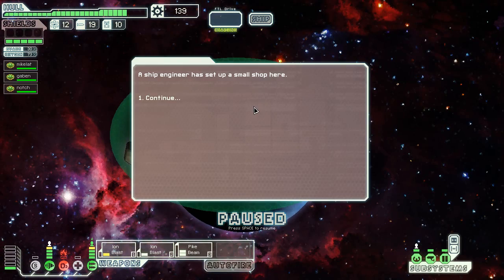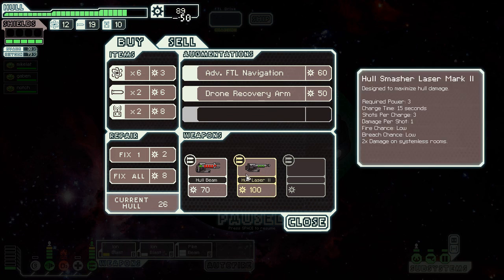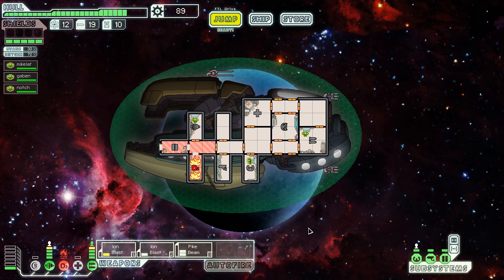Okay. Small engineer setup shop here. He's got some crap on me. Scrap recovery arm I will particularly get. We have a hull beam if we choose to. That's kind of nice. We're going to wait for this fire to go out. I'm going to repair that, because Zoltans don't have a lot of HP. I don't know if this is something that you noticed, but oh, he's got 69 HP. Okay, well, make all the sexual innuendo jokes you want. It's completely warranted at this point.